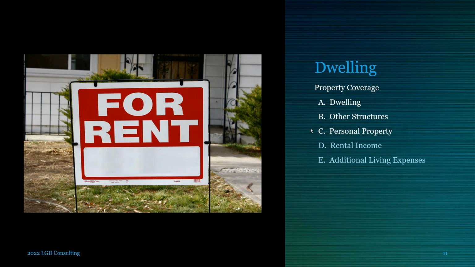For home, we only have coverage D called loss of use. But I've got to be honest with you, if I take coverage D and E and combine them, it's the same thing as loss of use. So coverage D is loss of rents. If you're a landlord and this place you're renting burns down, your tenants can't live there. It's called untenantable. Your renters are going to go live someplace else, and if they're living someplace else, they're not going to pay you rent. But as a landlord, you relied on that rent to generate income to cover your bills. So due to a covered loss, we can pay lost rents.